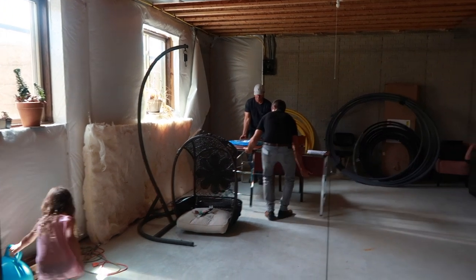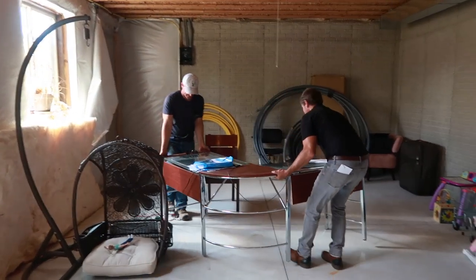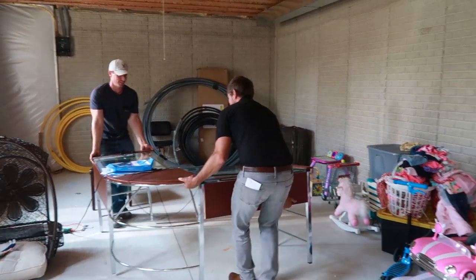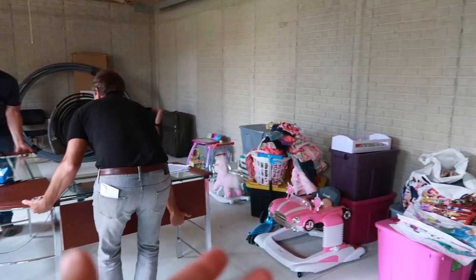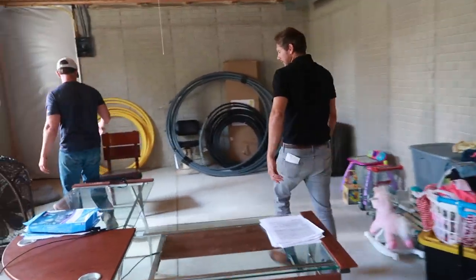So right now we are in our impressive basement here. This is how my basement is for my desk. Well, we got all kinds of rummage sale stuff ready, but no rummage sale on the books yet.